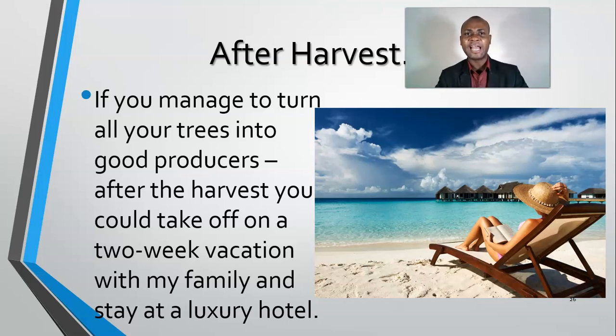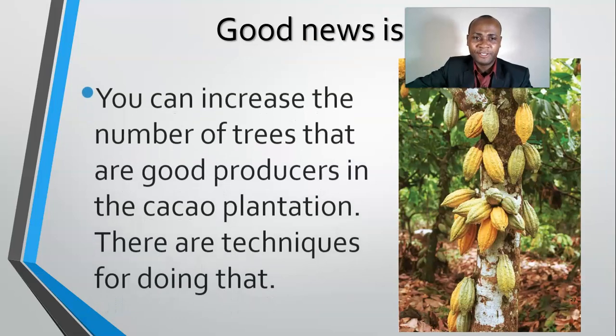What that means is that if you are able to pollinate your farm, whereby all the trees or most of the trees become good trees, then it means you can double your yield, triple or even quadruple your yield. And then every year you'll be able to take a holiday, enjoy with your family. Yeah, as a farmer, it's possible. That would be awesome, right? Yeah, so that you don't have to stress yourself every year. I mean, you don't have good yield.